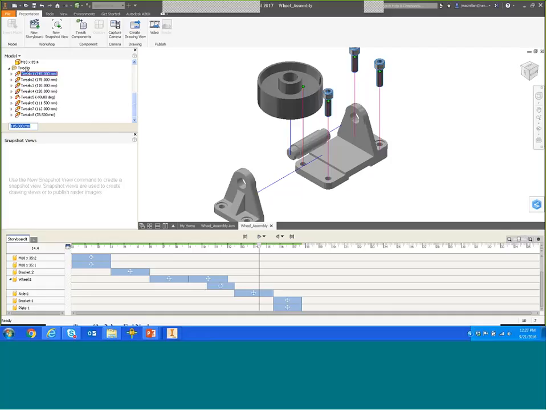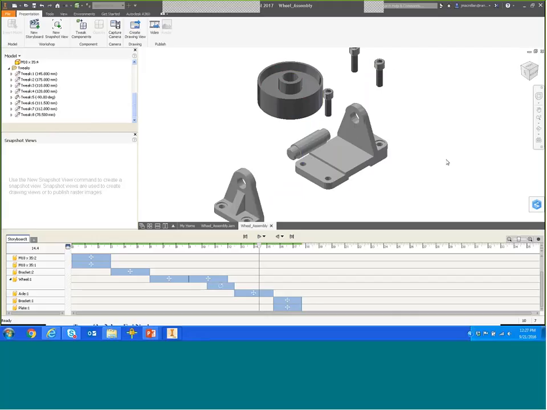But a much easier way is to actually select directly on the tweak folder, and there we go, and select hide all trails. And you can see now that they've all removed from the window. So it's a nice way of just clearing them all off. This is a pretty easy assembly. I don't want to show them for now.